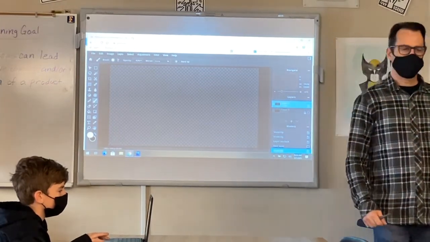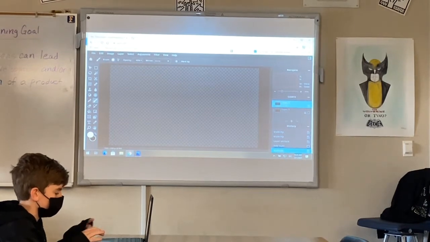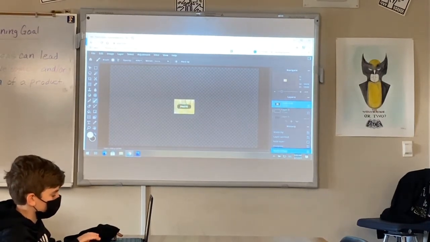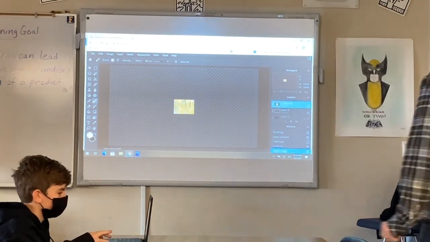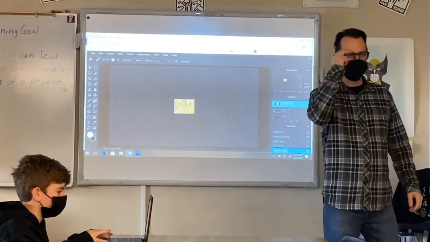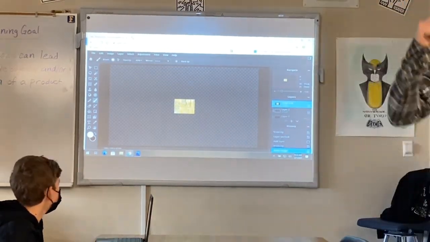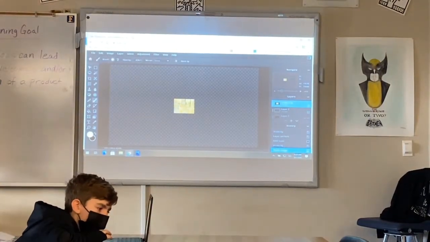And you're gonna paste it. You can do Control V as in Victor, Control V. And you should get a little square of yellow inside here. If you did not, raise your hand, I'll come help you.